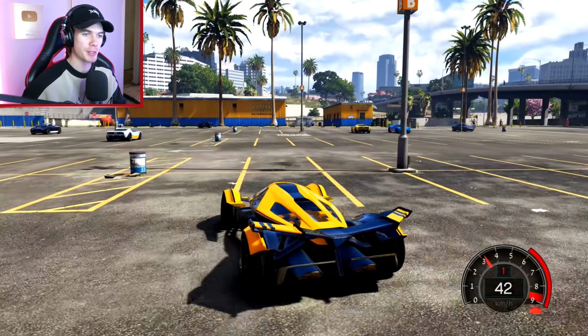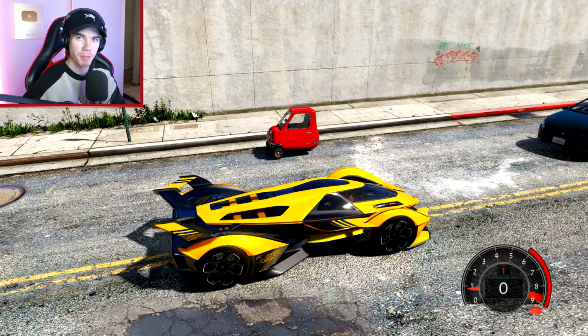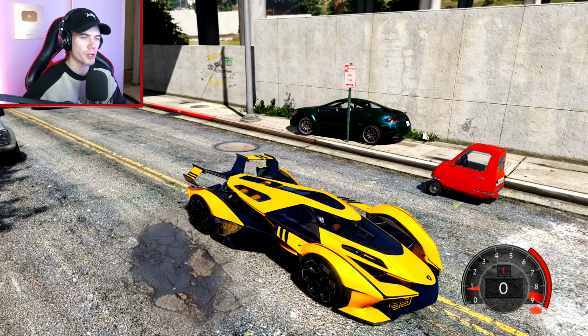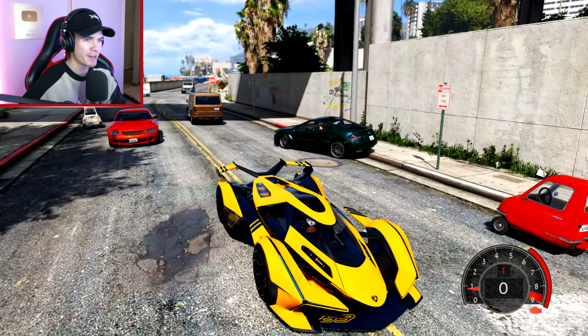So we can try and do some really cool stunts today, which we usually won't be able to do with some other cars. Like for example, the PLP 50 right there. What is this pedestrian doing here? Just turn. Just turn left. There you go, you got it.